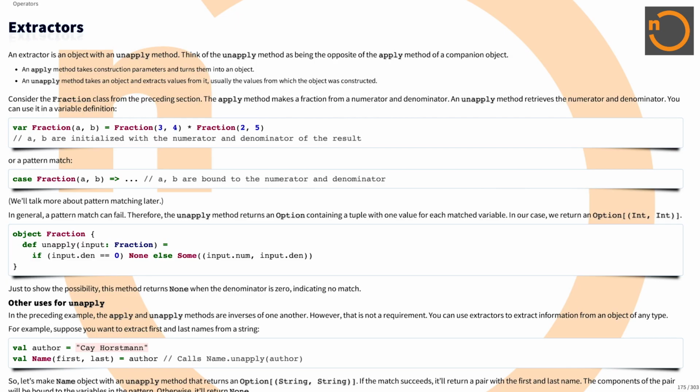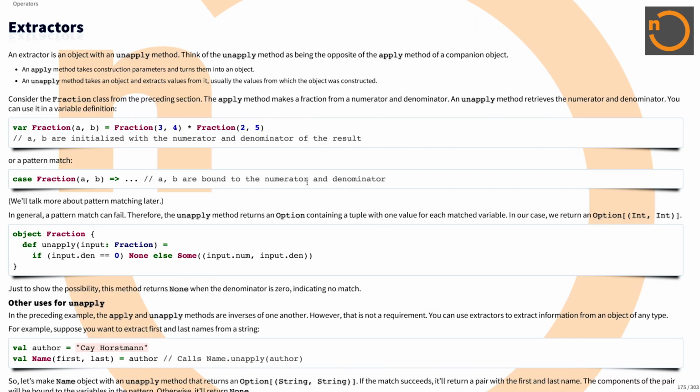And again, this is all a lead-in to the cool feature. So we're not to the cool feature yet. Where we're going with this is something called unapply. So just as there's an apply method, Scala also has this idea of an unapply method. So think about an apply method as taking a bunch of discrete parameters and assembling them into an object. That's the typical use of it. So what's the reverse of that? I have an object, and I want to disassemble that object into those original discrete parameters.